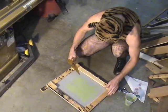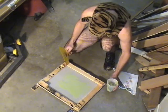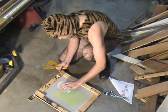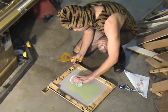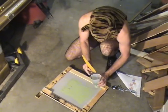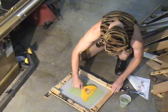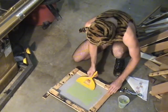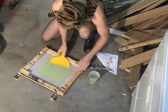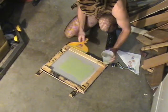See, this one seems a little thick for some reason. I might have mixed her up a little bit, too. Maybe I got my ratio wrong. So anyway, as you can see, I'm just slowly trying to get a nice rectangle, I usually just work with the rectangle. Oh yeah, see this? Just keep on working it in there. Once you're satisfied that you got enough coverage, I'll show you what we're going to do.